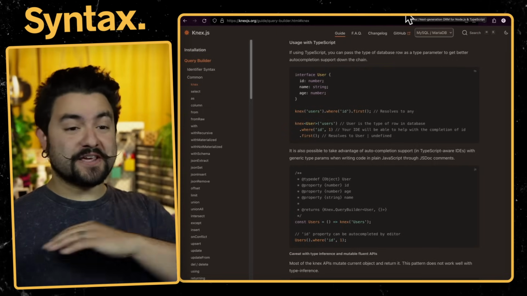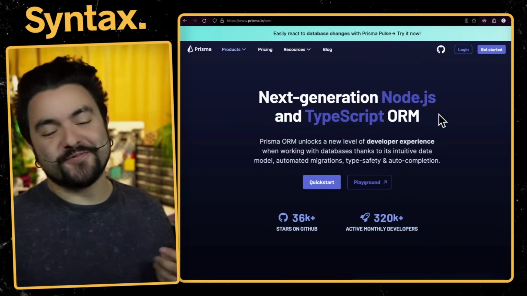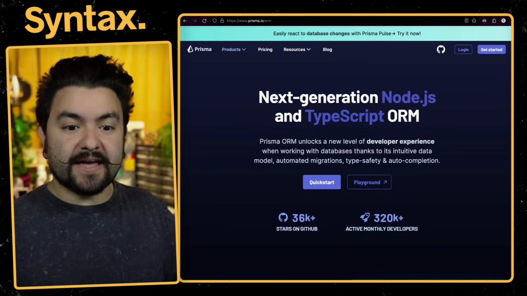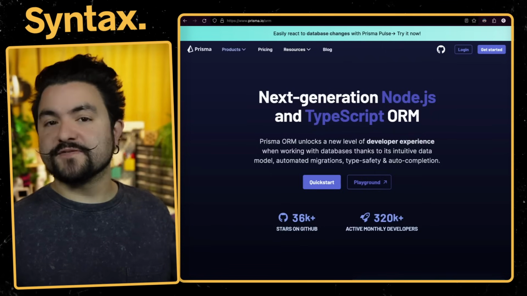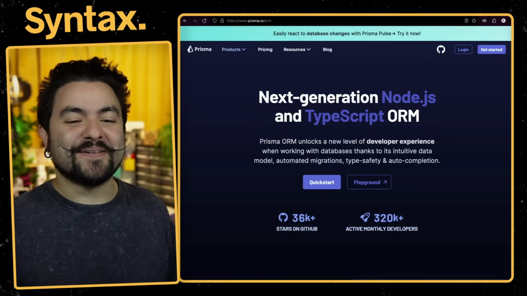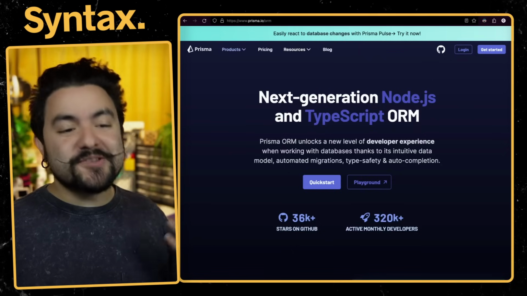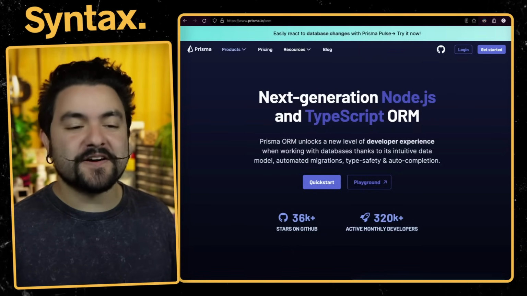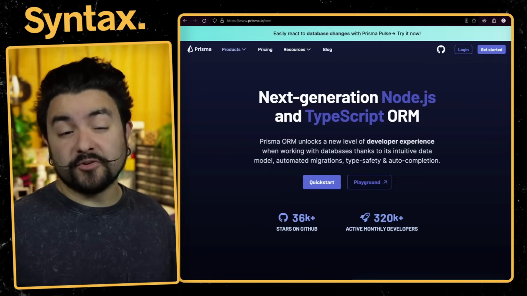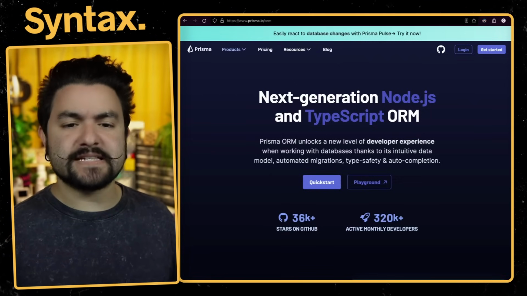And I have apps running in production that have used all of these libraries, including Prisma, which is the more modern choice for working with databases in TypeScript or JavaScript. And for good reason. Prisma has a very nice way of defining your schema. It's fully type safe. Also, the query language is nice to work with most of the time. And it's a great library, but there are certain scenarios where it starts to break down, especially when trying to run Prisma in a serverless environment where you might have memory or size constraints. And then sometimes Prisma generates multiple queries in situations where maybe a single query would be better. So it does have its issues.